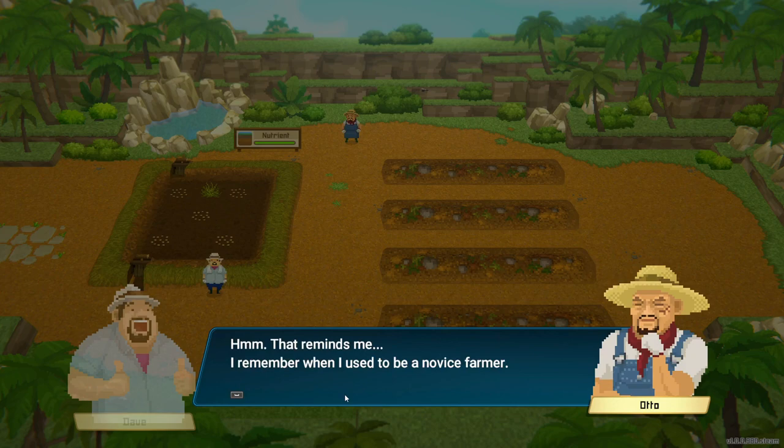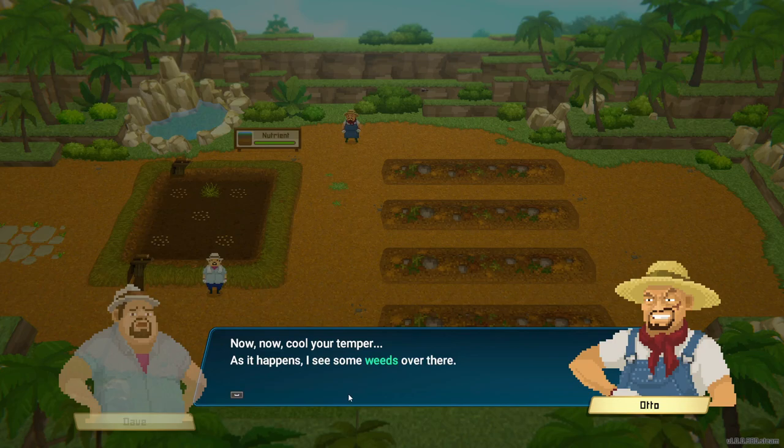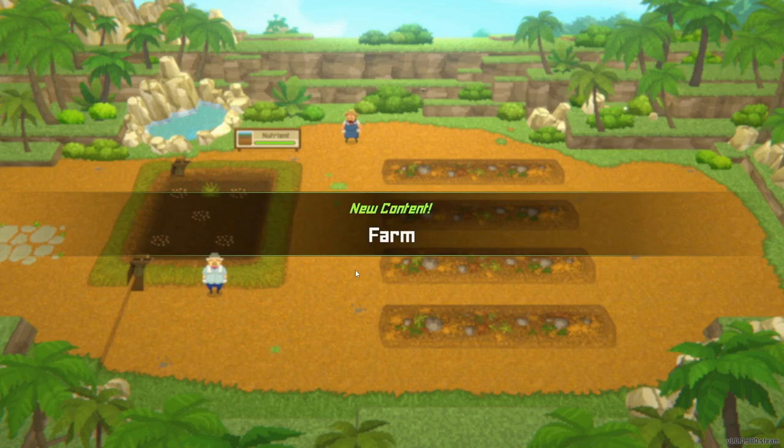That reminds me. I remember when I used to be a novice farmer. I'd gone to a farming village in Thailand on a very hot day. I was resting in the shade, and a white-haired village chief came over, looked right into my eyes, and told me, "Enough. Now, cool your temper. As it happens, I see some weeds over there. Go and pluck them." All right, Dave, let's show him what our hands are made out of.